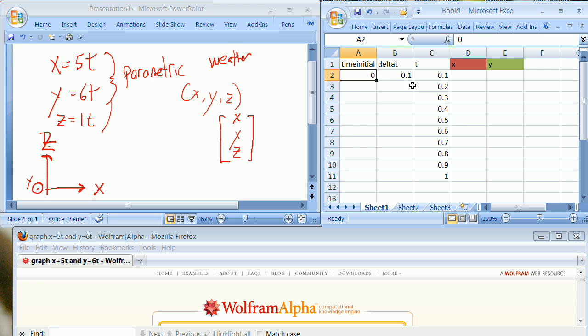If you notice here, my time initial went to 0. Everything's lined up. And now what is the formula for X? Well, X is equal to, basically, in this case, we said 6, but there's another thing we could have put in as a parameter. We could have called it A and filled it in, but I'll just go ahead and do 6 times that value. I'm going to go back here, equals 6 times that. Doesn't like that. Equals 6 star that.